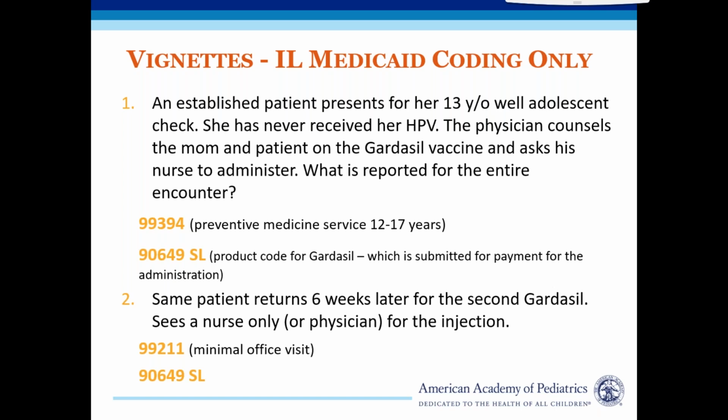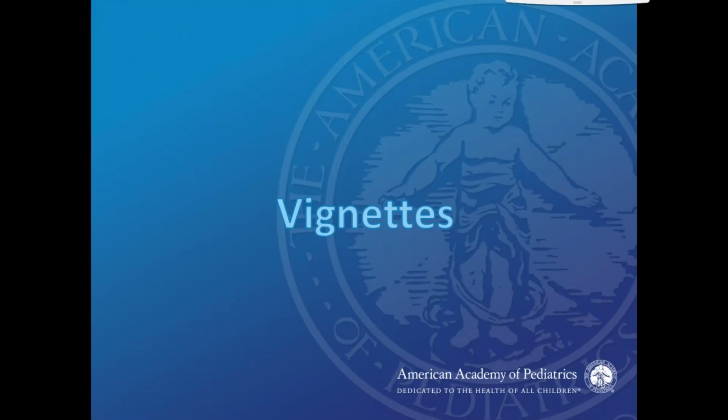Same patient returns 6 weeks later for the second Gardasil. She sees a nurse only, or she might even see a physician for the injection. Based on Illinois Medicaid rules, you can report the 99211 for the minimal office visit in addition to the 90649 with the SL modifier. That is an Illinois Medicaid rule only.